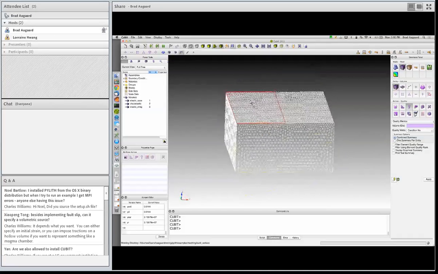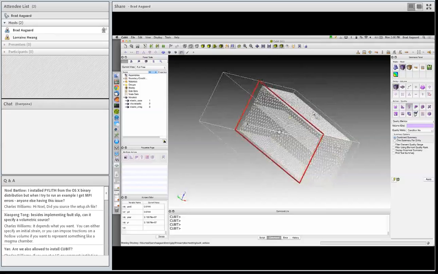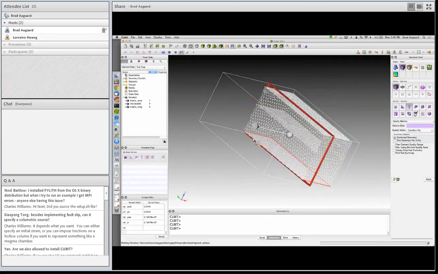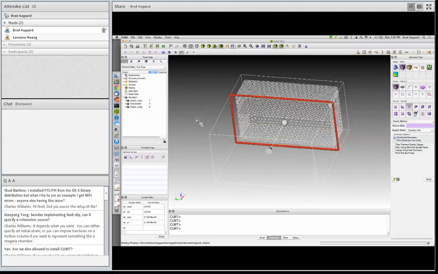This doesn't show the interior. I think it's because OpenGL is basically used to showing just the boundary surfaces.